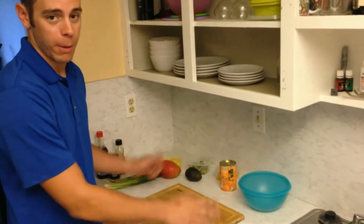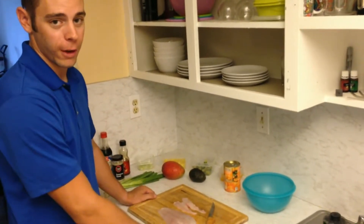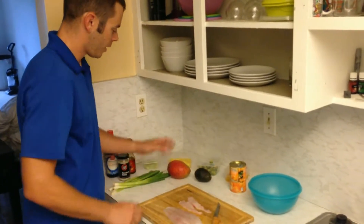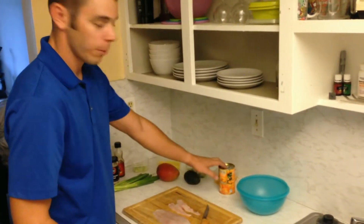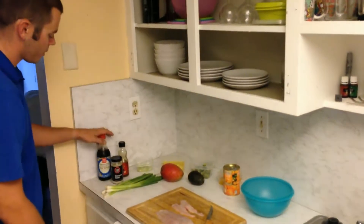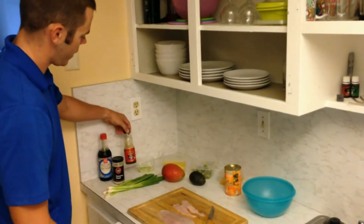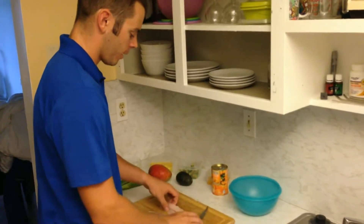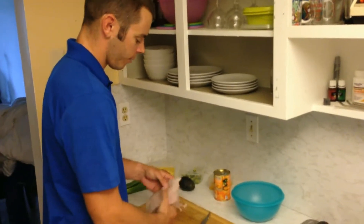That's the fillet from the top half and the fillet from the bottom half — not a lot of meat for two of us for dinner. So what I'm going to do is just whip up some flounder poke, kind of as an appetizer. I got some green onions, mango, avocado, mandarin oranges, soy sauce, sesame seeds, and sesame oil. So to start out, I'm just going to dice up this flounder.